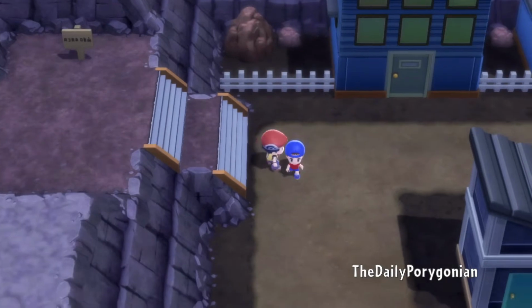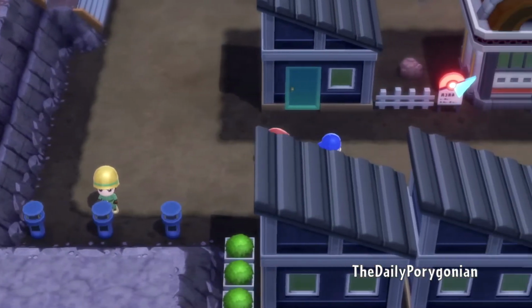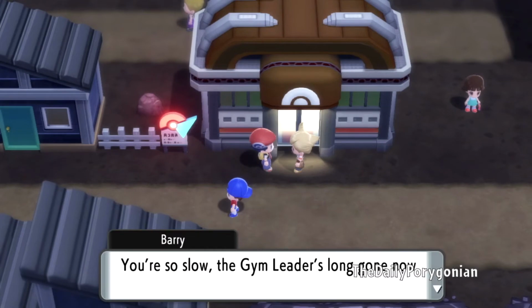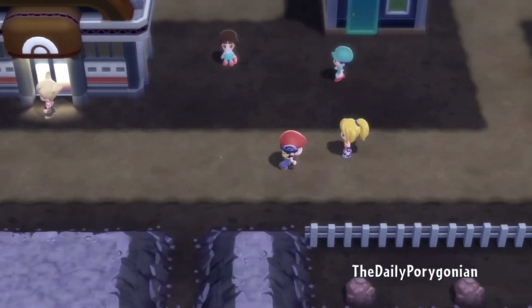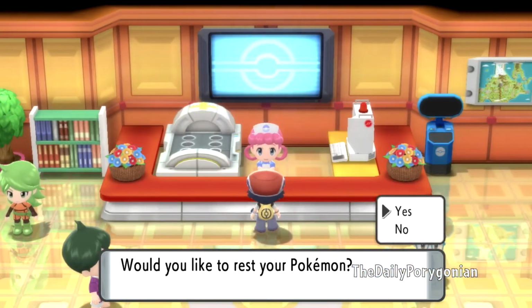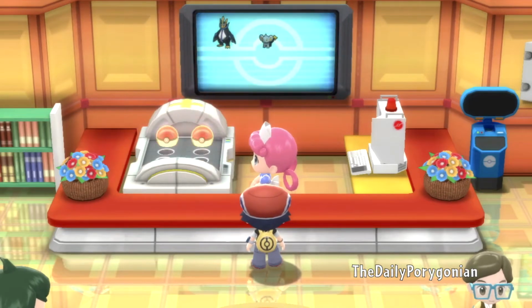So, yeah. Okay, we are going to be led to the doorstep of the Pokemon Gym, where Barry is waiting. Okay, he's just calling us slow. Okay, please go away. Anyways, turns out Rourke, the gym leader, is actually in Oreburgh Mine, so we have to go fetch him. But first, let's just restore our Pokemon, not for the health, but just for the moves.